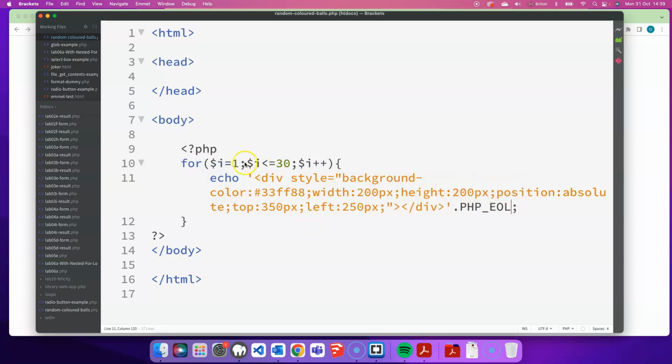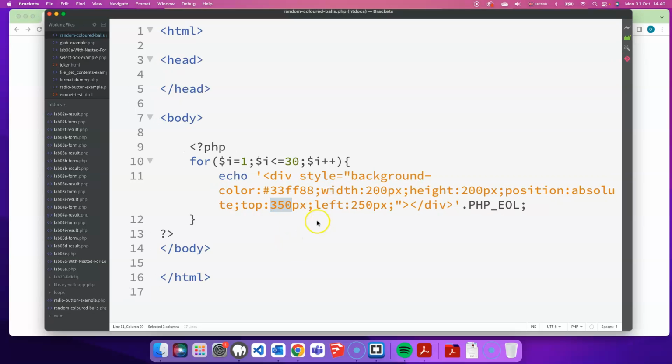I want to randomize those positions, that top and the left, so that it's not always in the same place every time. So let me go back to my code, and there's a number of ways that I can do this, but one of the ways is, instead of this 350 being hard-coded into the code, I need to inject in a random value there. So how I do that, I take out the 350, I put in single quotes to jump out of the string literal, put in a concatenation operator, and I'm going to call the rand function here. The rand function in PHP, if you look it up in the PHP function manual, you'll see that there are two different variants of it.